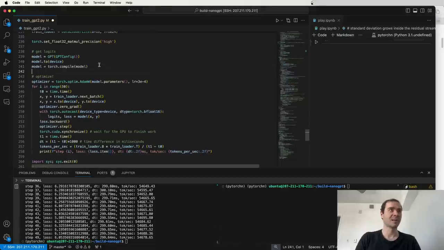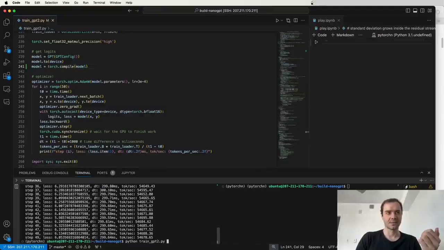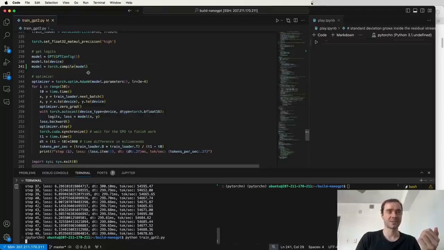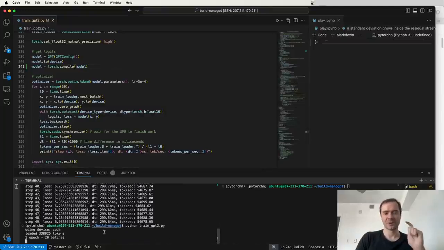The way to use torch.compile is to do this. It's a single line of code to compile your model and return it. Now this line of code will cost you compilation time, but as you might guess, it's going to make the code a lot faster. So let's actually run that because this will take some time to run. But currently, remember, we're at 300 milliseconds and we'll see what happens.